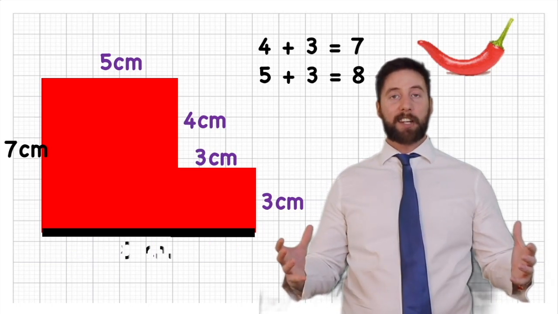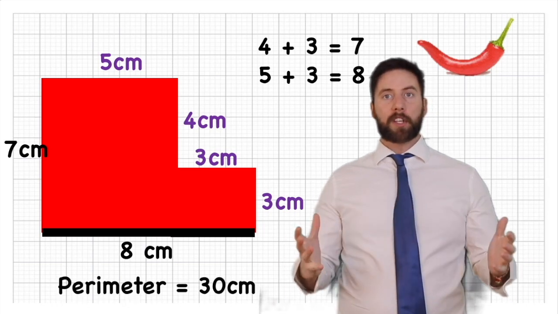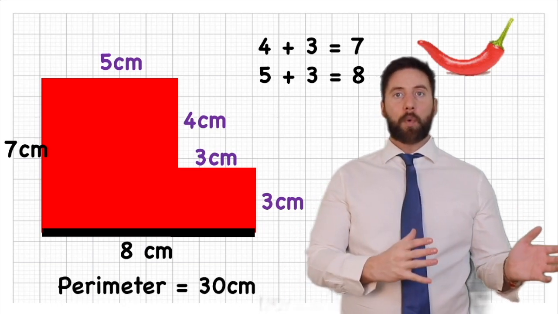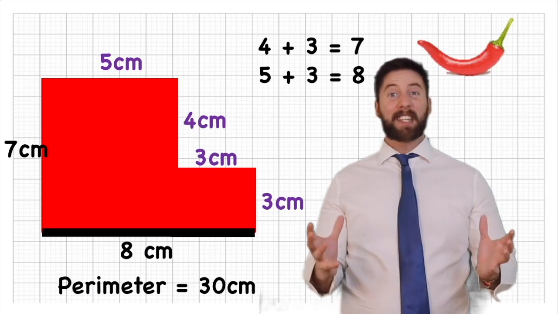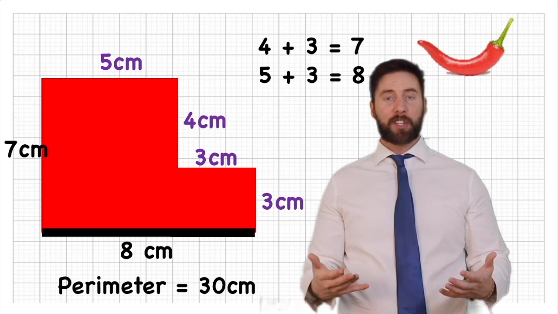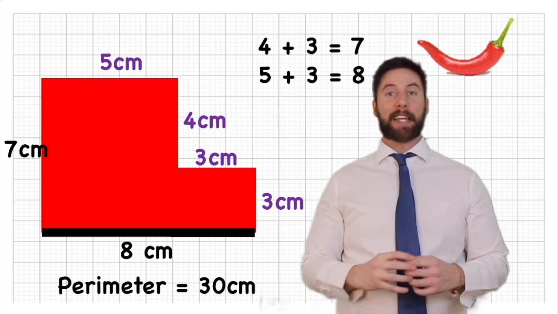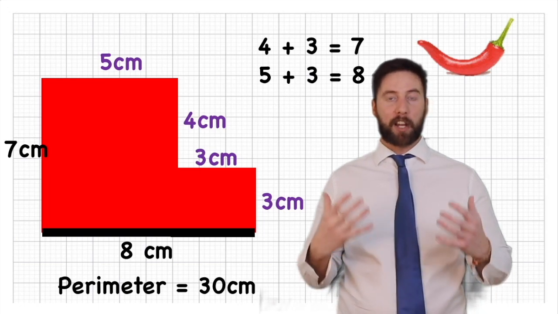So this red chili challenge is as hard as it's going to get with polygons really. We've got mixed numbers, we've got the understanding of missing numbers, we've got the understanding of what perimeter means, and we've also, as a bit of a bonus, got the understanding that we could use multiplication sometimes, rather than just adding and adding and adding if the number is the same, for example, in a regular shape.